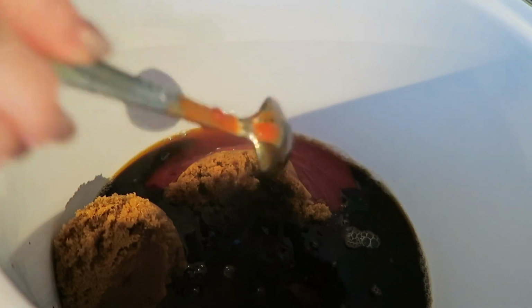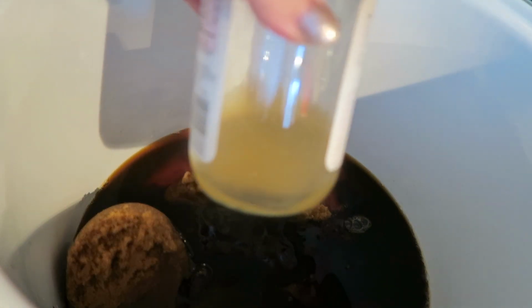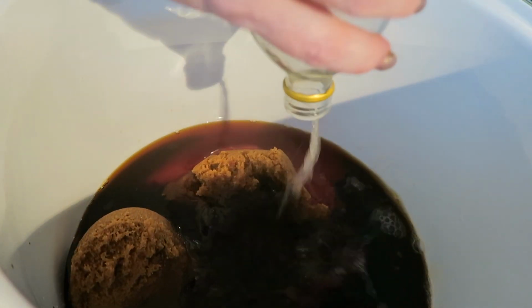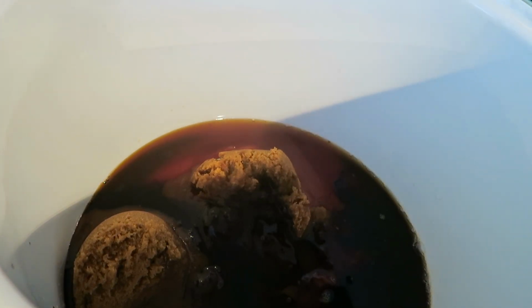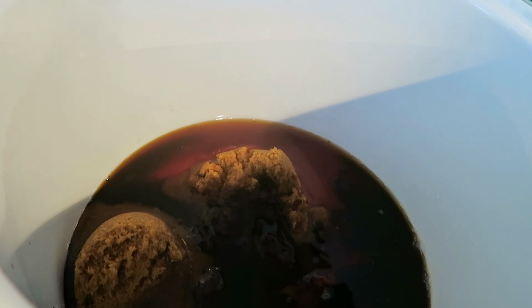I'm gonna add a little extra because I really like it. I'm gonna add about 3/4 cup of apple cider vinegar. This is organic with the mother, so make sure you shake it really well so you get part of the mother in there. And we will dump that in. Oh, I love apple cider vinegar so much. Honestly, I only have a little bit more left, so I'm just gonna finish out the bottle. So that's about 1/4 cup, I would say. So there you have it, 1 cup of apple cider vinegar.